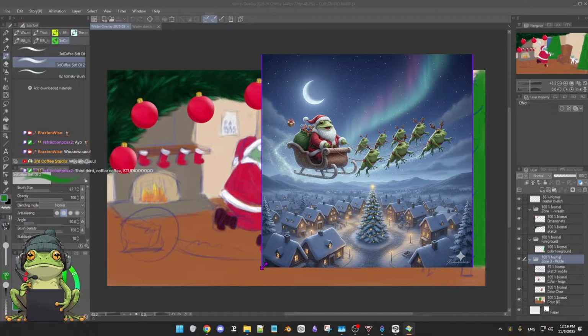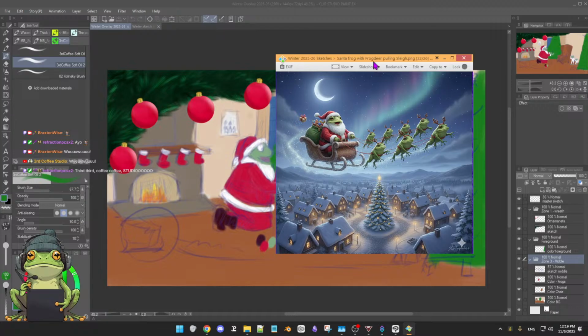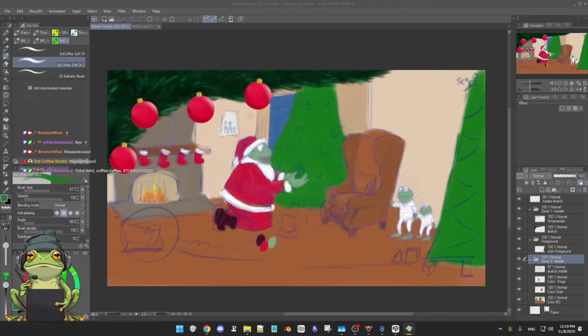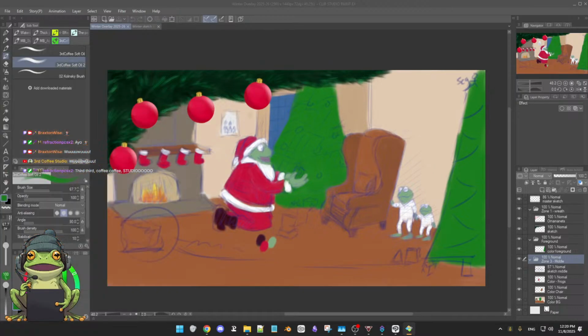Which part of this do we want? I kind of want the whole scene of this. So this is sort of what I was using for reference with this background part, which we will render eventually.